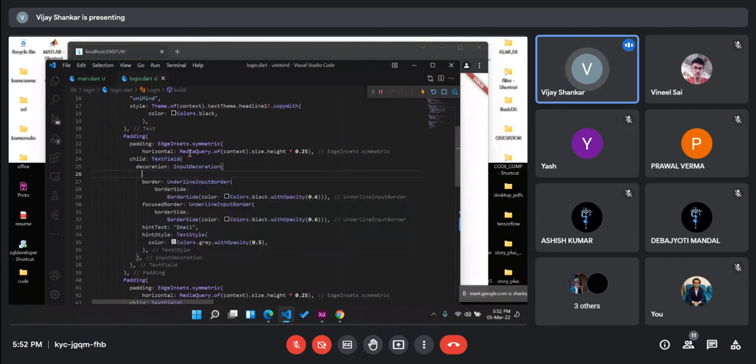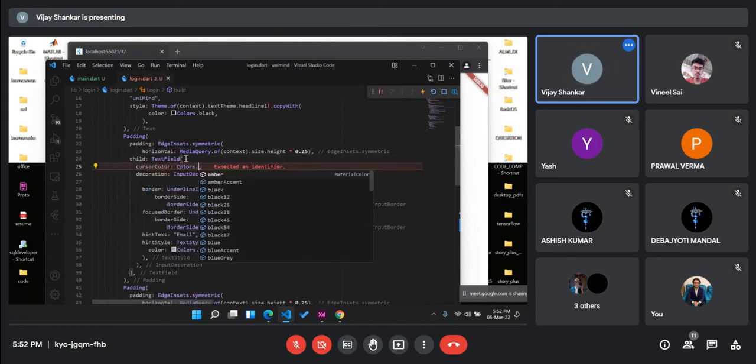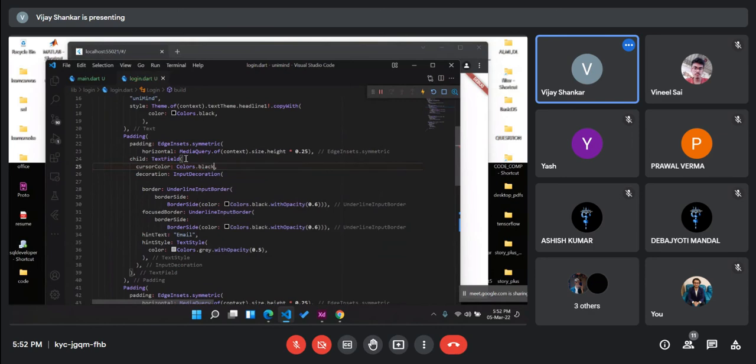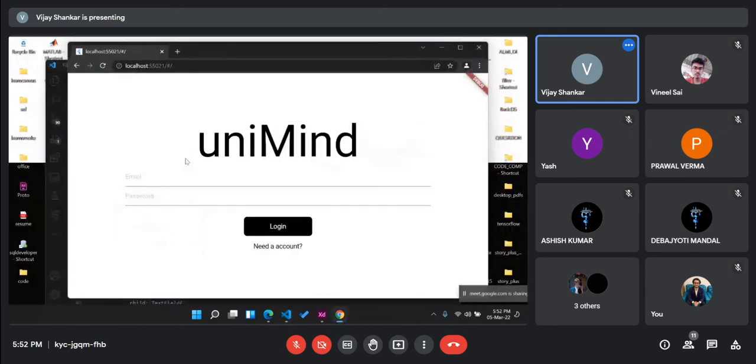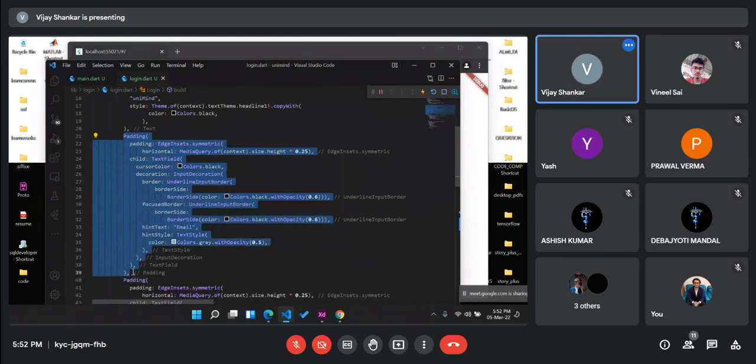Yeah, that's the color. So we can see the cursor color is black and the text is black and both are black. So we just need to make a copy of it for the password, the same thing.